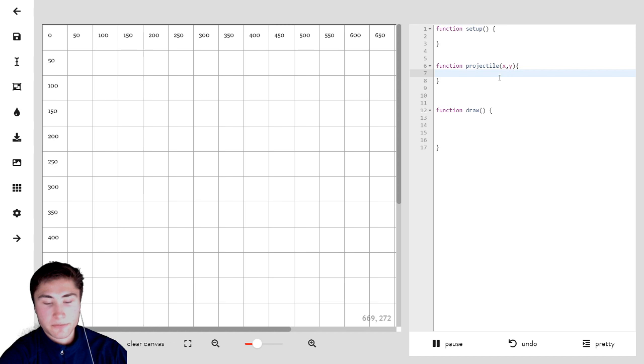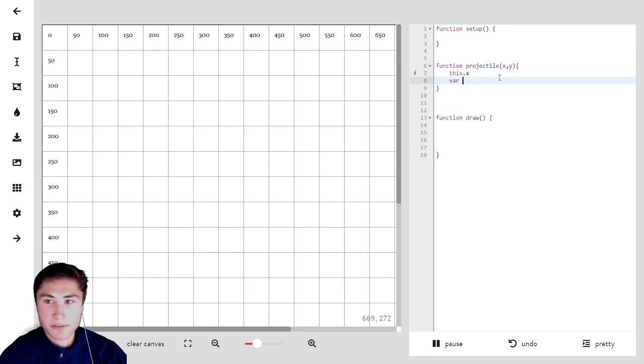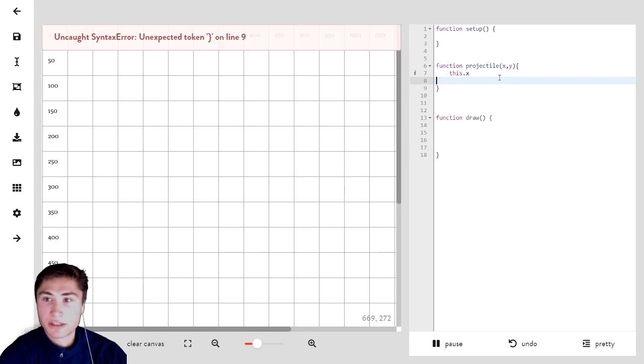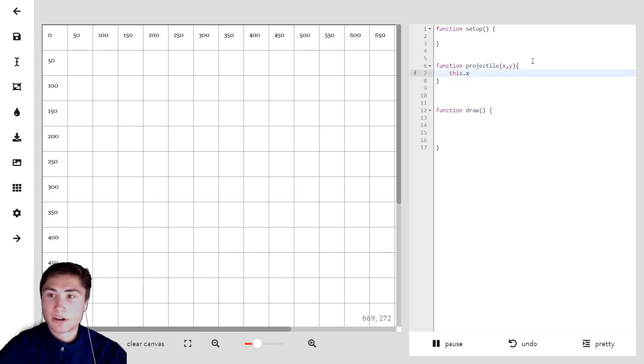And then here's what we didn't do with those other functions, but we're going to do now. When you define variables within a function, and this is the same with classes, which we'll get into the next class, we have to say this dot x, rather than what you're probably used to, which is var. But here, because we're within the scope of our new function that we just created, we say this dot x, and we're going to set it equal to x.